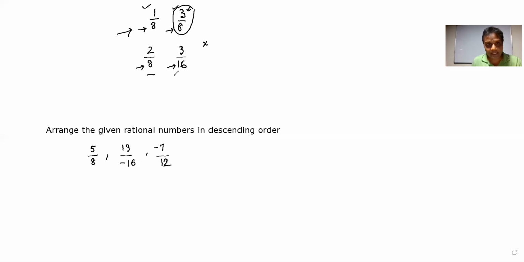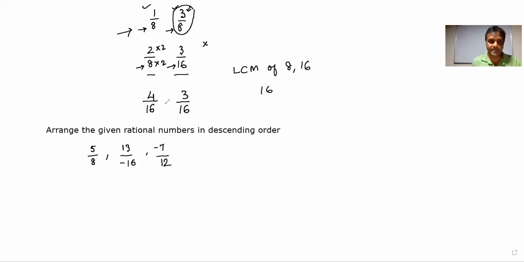I take the LCM of the denominators, the least common multiple of 8 and 16. Now, I'm sure you will say the LCM of 8 and 16 is 16. So I am going to convert both the denominators to 16. Now, 8 into 2 is 16, so I'll have to multiply the numerator also with 2. So this becomes 4 upon 16. 2 upon 8 is same as 4 upon 16. And the second one is already on the denominator 16, so the numerator will remain same.